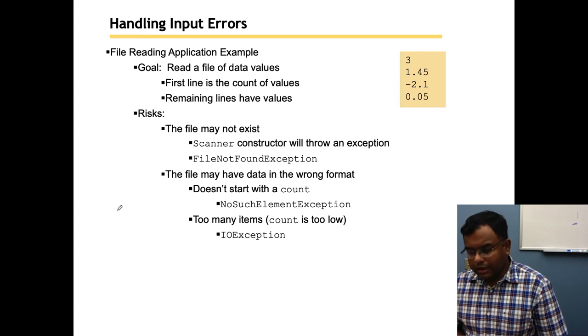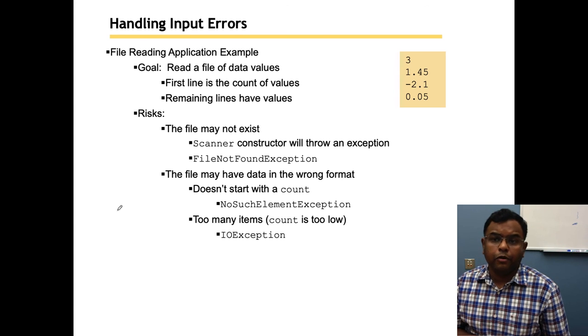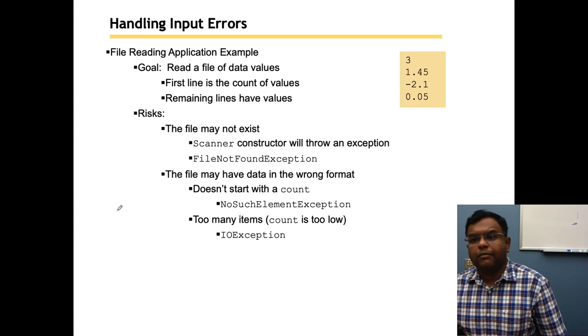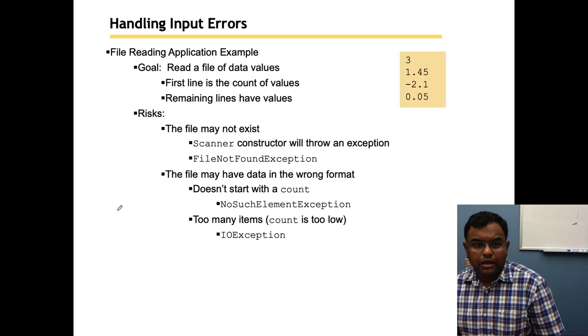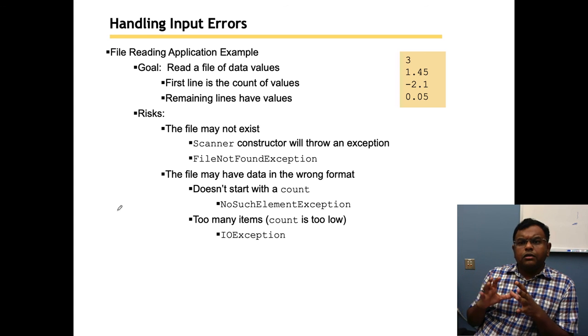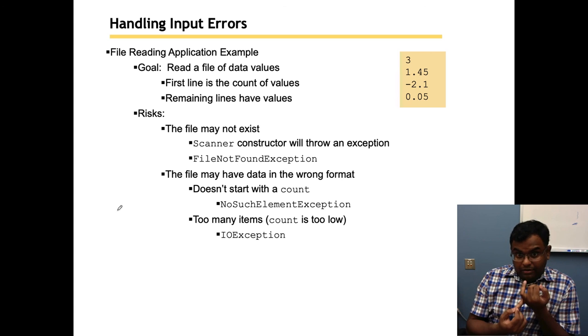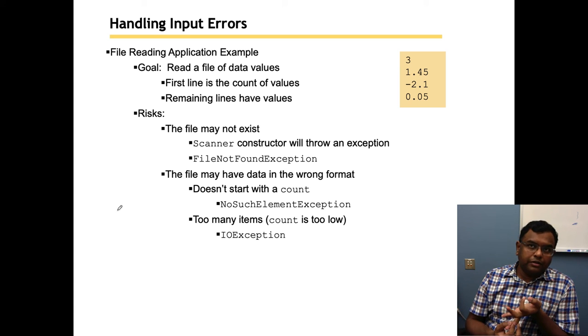Now let's talk about how we should handle erroneous situations. Let's say we are reading from some file, and these are the numbers stored there. We should always think of what kind of erroneous situations can happen. For example, your file may not be there, so you have a FileNotFoundException. Who can raise that error?